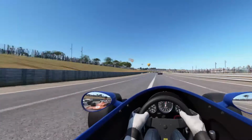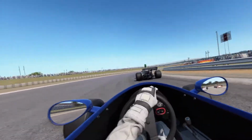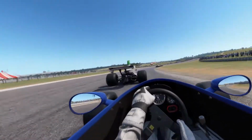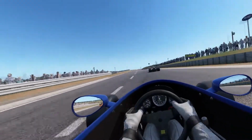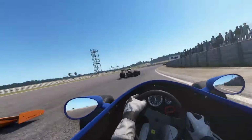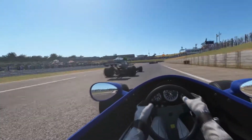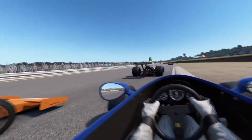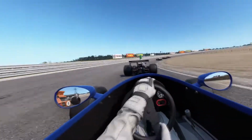We choose the inside. Once again, almost 3 wide into turn 1. But we hold on to it and are now trying to get past the Copersucar Fittipaldi of Wilson Fittipaldi, brother of Emerson Fittipaldi, the reigning champion. I don't know what we did there, because usually you don't need to lift off through Jukski sweep. So that has enabled Brambilla to try and move past us. And now the wide line, trying to get alongside Fittipaldi. That didn't work. And now we have to defend from Brambilla's march.